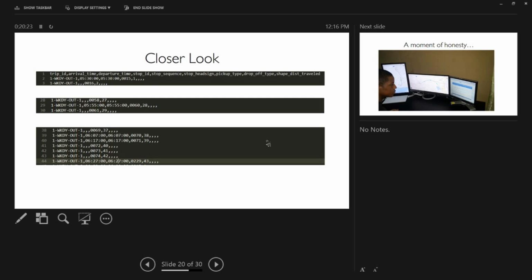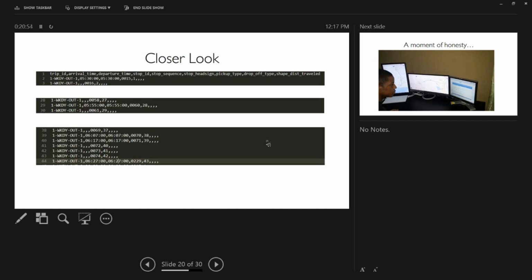Now, what the standard allows is that at a minimum, you just need stop times for the first stop and the final stop. In our case, as you see in the Excel sheet, we have about 5 time stops along the way. So it leaves at 5:30. The next time stop is at 5:55 at stop number 60, and it's actually stop number 28 in the sequence.